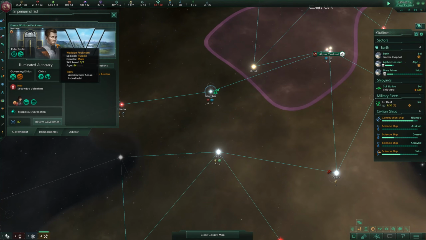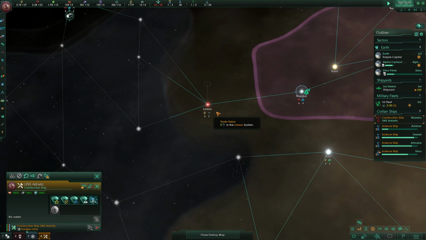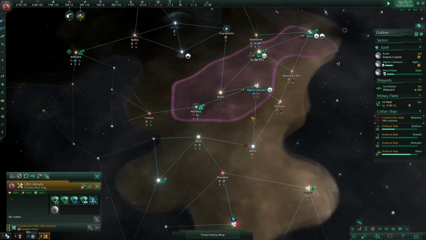The Imperium of Sol. Our leader is 54, so he's still pretty well off. There's going to be no imminent heir that we need for now. And Yambar has finished its construction. A new star system in our empire.